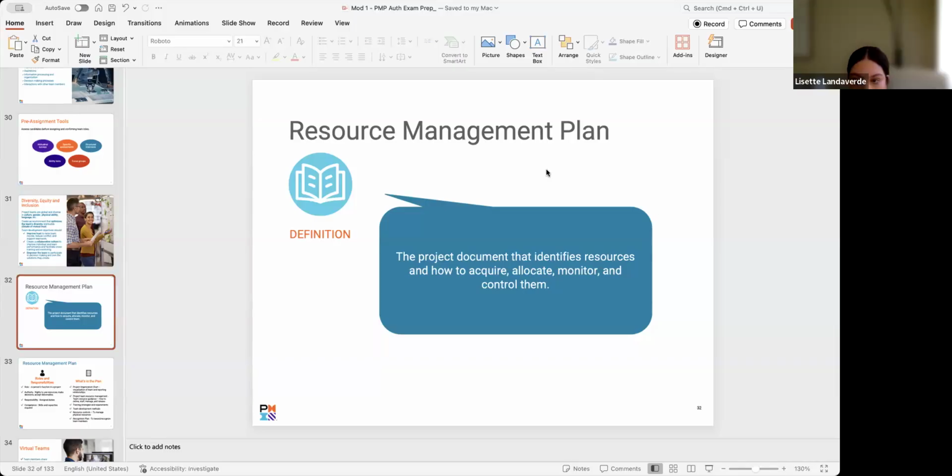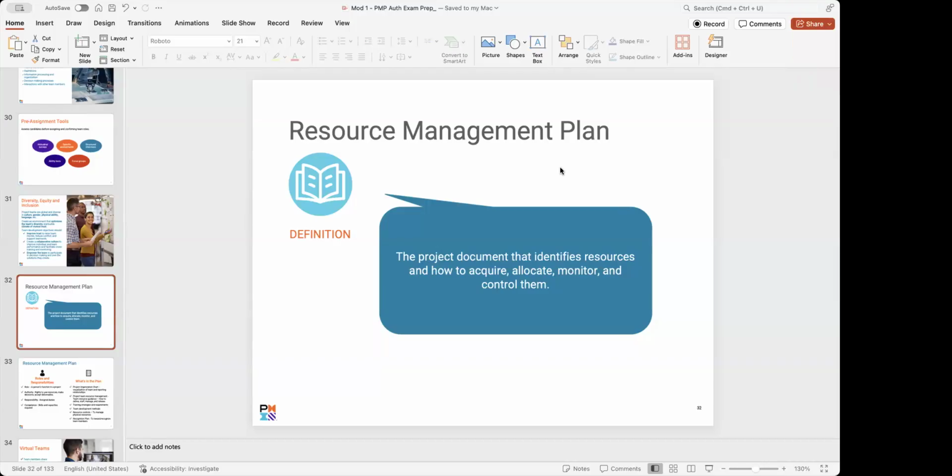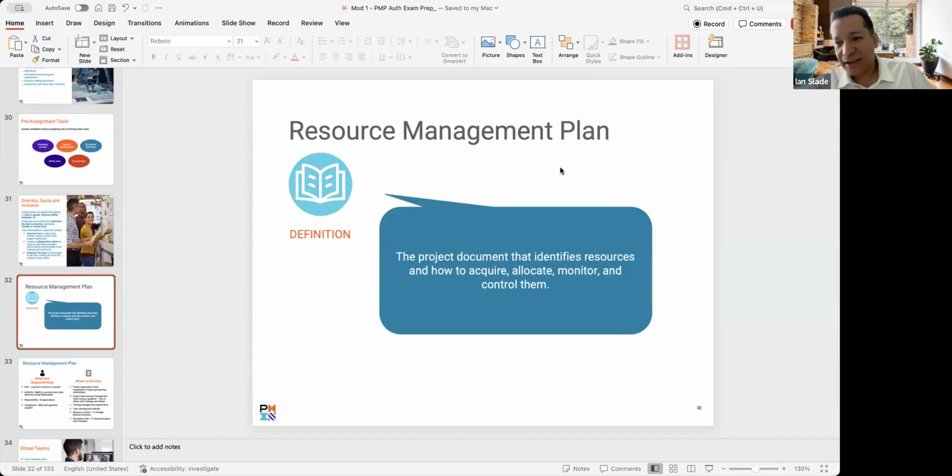The resource management plan. That's your primary document. That being said, they're also mentioned in the stakeholder register, because they're also stakeholders of this. Does that make sense?